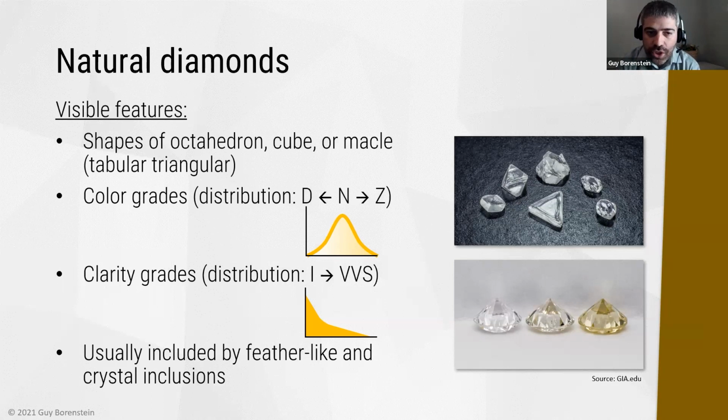When we're looking at the distribution of color and clarity, we can see that in color, most of the colors are between D to Z. We can say that around N and O is most of the goods in the market, where D is becoming rarer and also everything going towards fancy colors. In clarity grades, we see that most of the stones are included, and the closer we get to VVS quality, the rarer they become. Usually, if we look under a microscope, the inclusions that we will find in these stones will be what we call feather-like fractures and crystal inclusions.